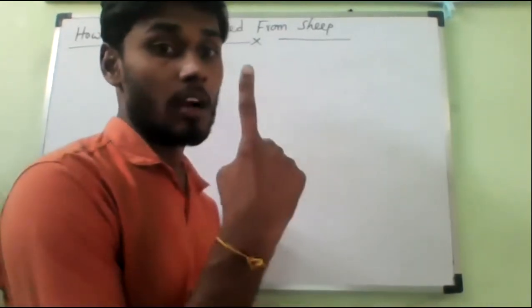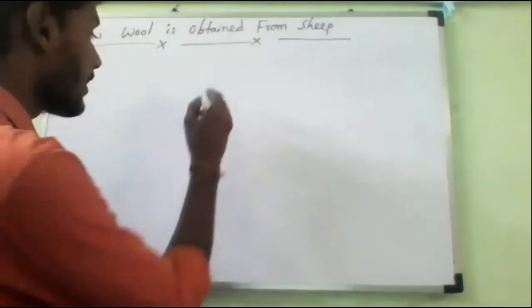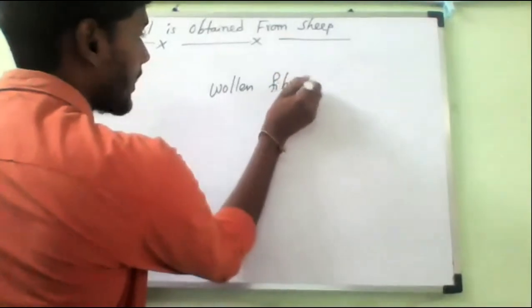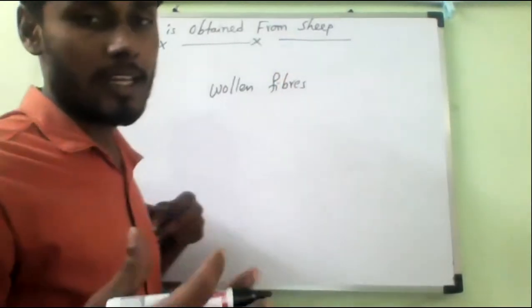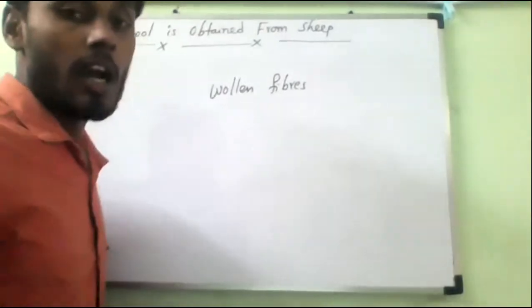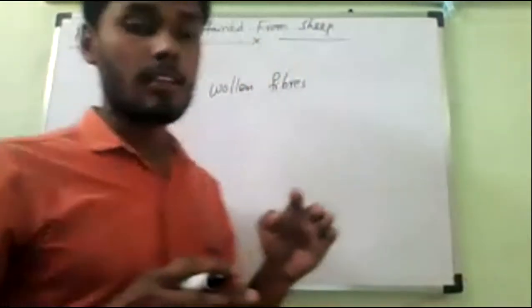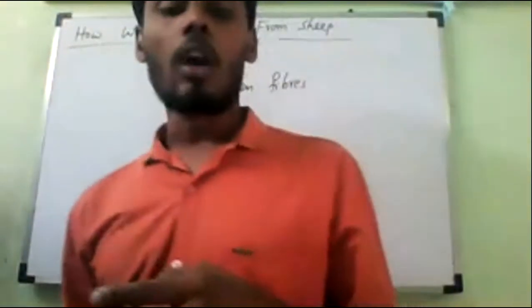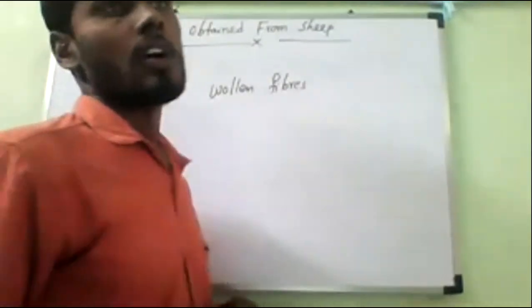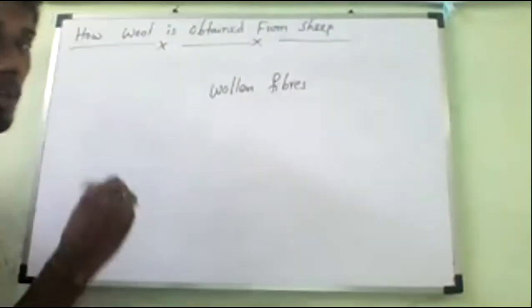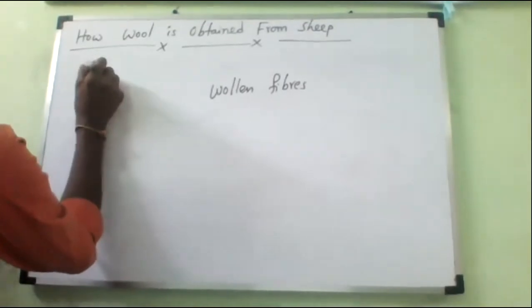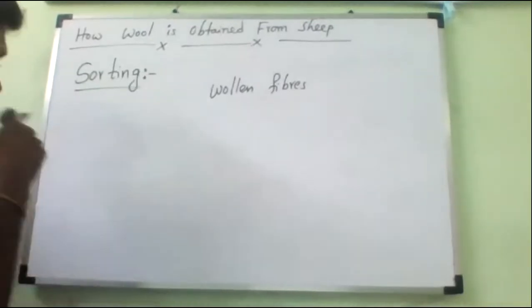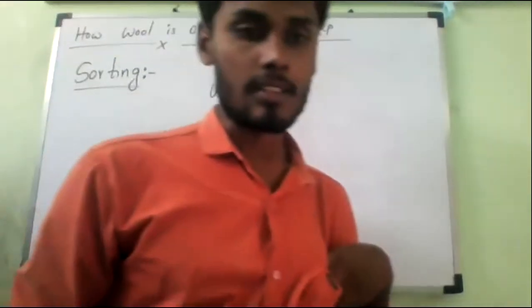Understand? Depending on this, what should we call these woolen fibers? Woolen fibers we cannot make into woolen yarn directly. So these woolen fibers, according to their quality, like finest quality or coarse quality, or long or short, we have to segregate them. That process is only called sorting. Understanding? That's all. So write it. Do you understand or not what is sorting? Yes, sir. That is right.